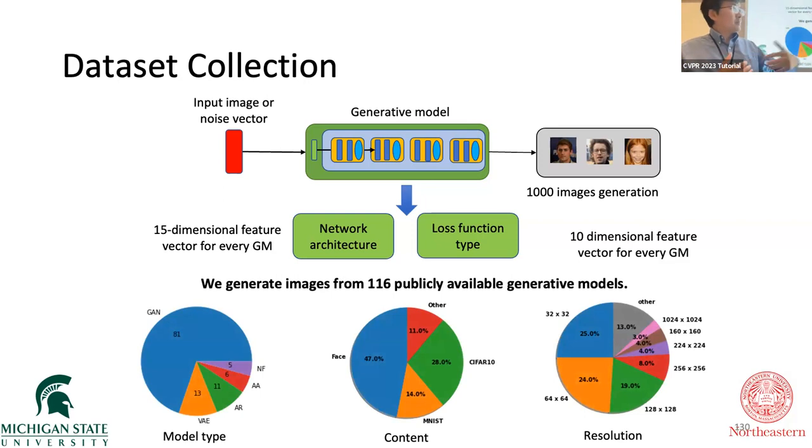He went through probably the previous 4 or 5 years on all the GMs, whoever people have released code, released models, he collected them. Okay, so this is the distribution of the GMs he has covered. You can see there's a big chunk of GAN models because GAN was very popular. But he used other models: autoregressive models, VAE models, and AA models. I believe in the latest work we also have diffusion models because diffusion models are quite popular right now. And in terms of content, you can see that not only do we have faces, but we also have others, MNIST and CIFAR-10. So quite diverse content we're dealing with. And finally image resolution, from small images to large images. You will cover different resolutions.